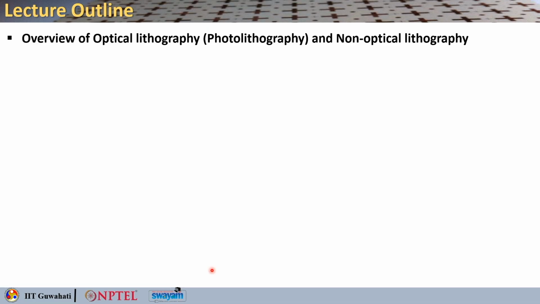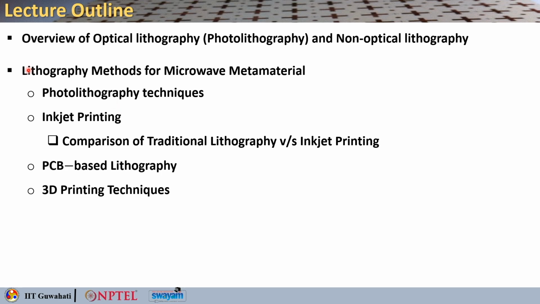We will have a brief overview of optical lithography or photolithography and different non-optical lithography techniques, and then we will discuss in detail the lithography methods for microwave metamaterials. We will first start with photolithography techniques, then inkjet printing, and we will do a comparison of traditional lithography versus the inkjet printing. We will then discuss the PCB based lithography and then 3D printing techniques.